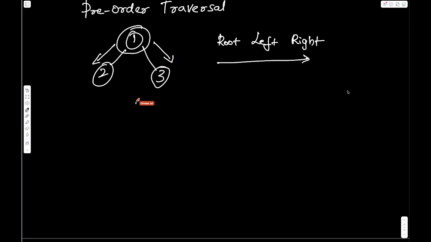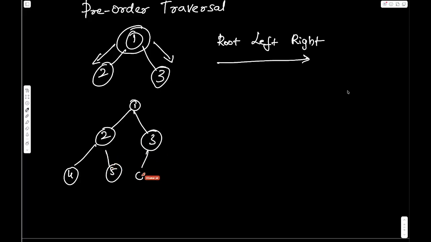So let's take a bigger tree as an example, so that we can understand better. Here, what does depth first search mean? Go into the depth of the tree. The notation for pre-order is root, left, and right.